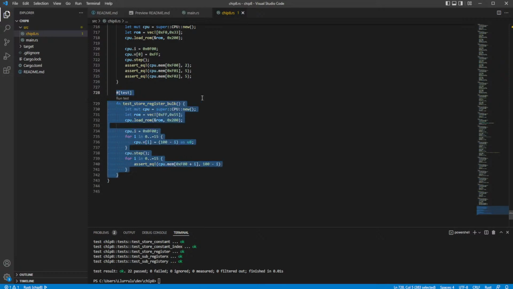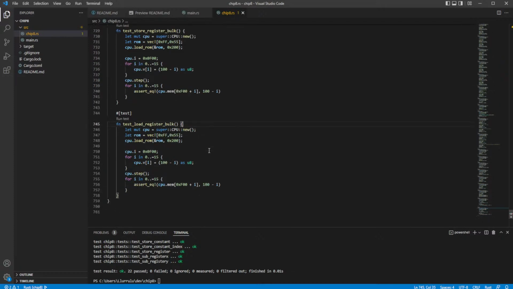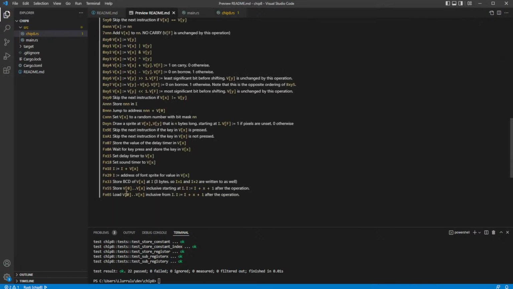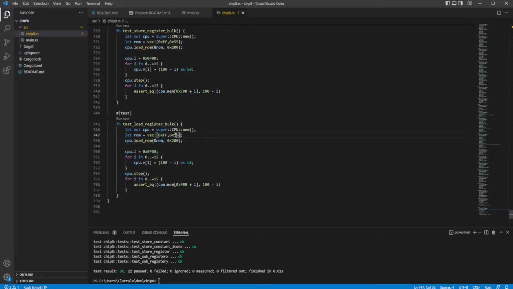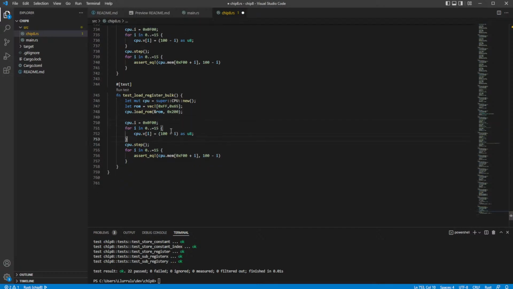All right, one last one. Load register bulk. This is 65. And we're just going to do the reverse here.